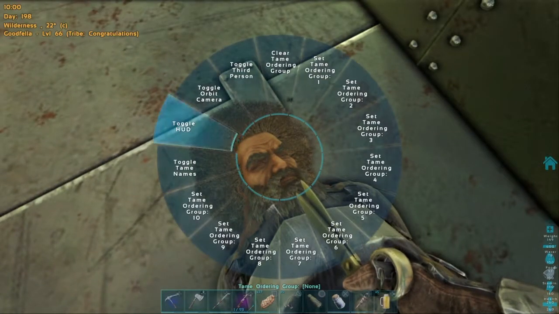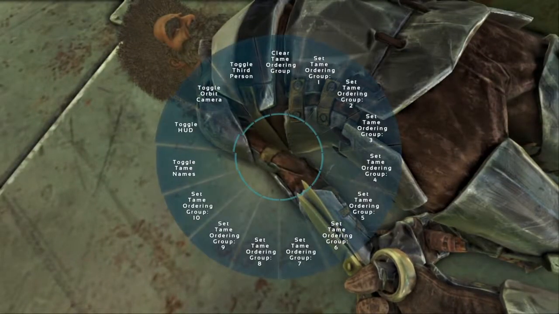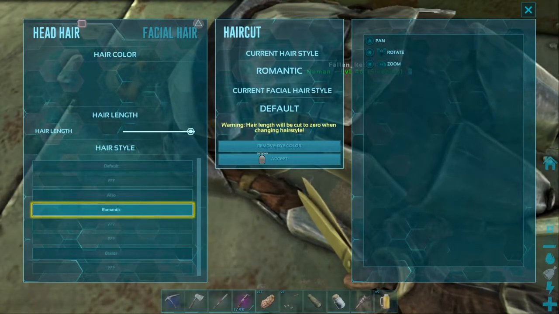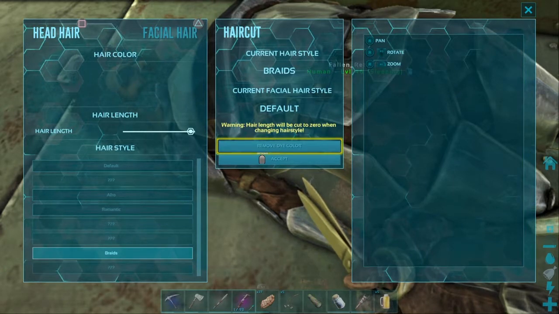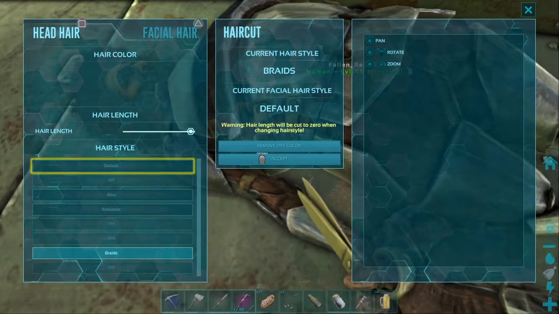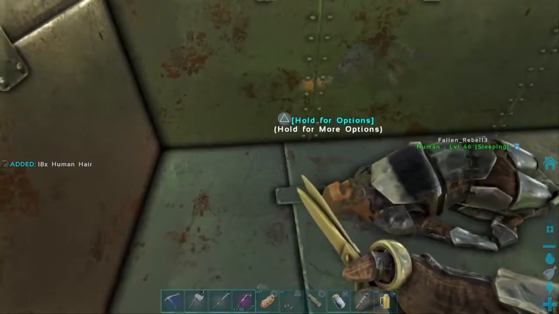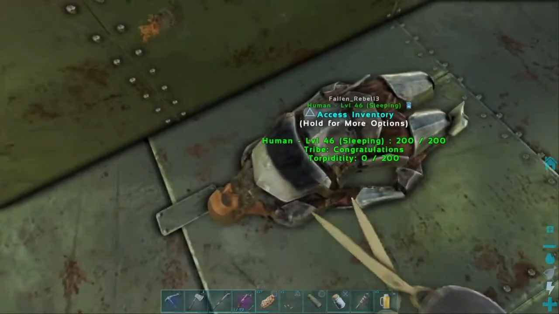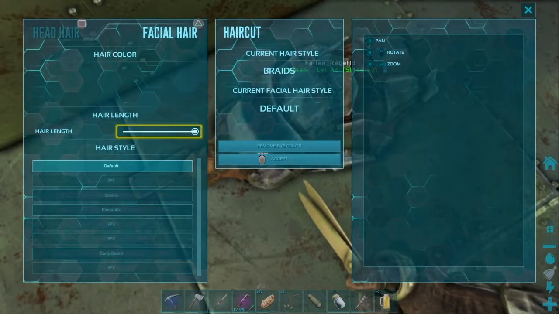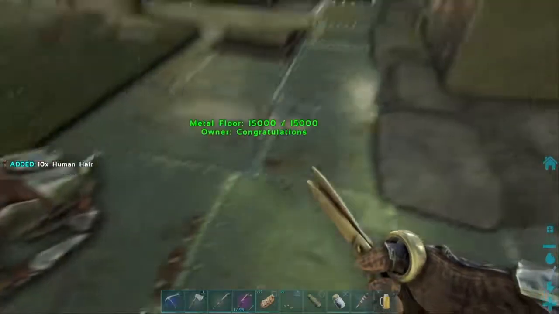Oh, this is a screenshot. Haha. Nice. What else can we give him? Romantic? Braids. Oh, he's getting braids. No, braids. Oh my gosh. 18 human hair. Thank you. Oh, let's cut his beard too. Oh, he's gonna be so mad I cut his beard. Facial hair, goatee, romantic, curly beard. Thank you for the human hair.